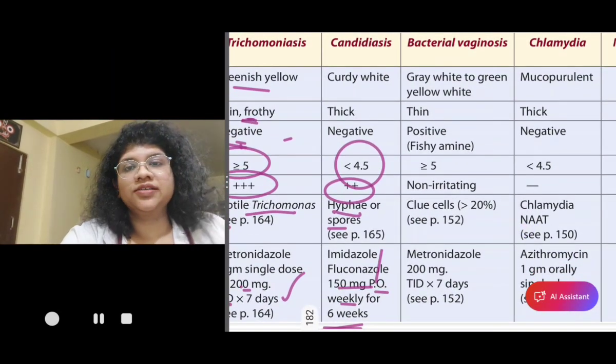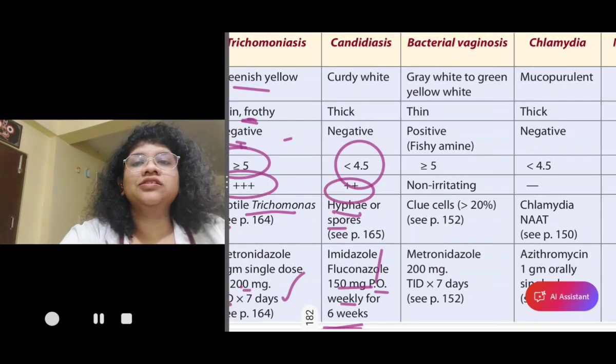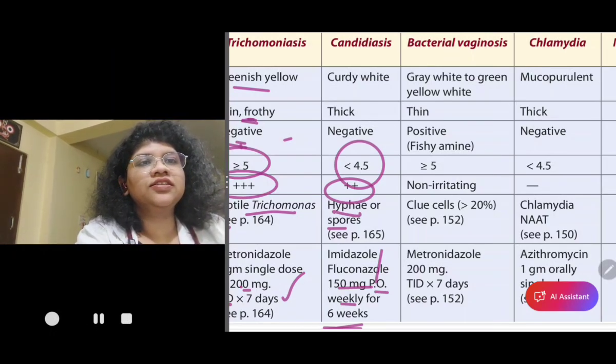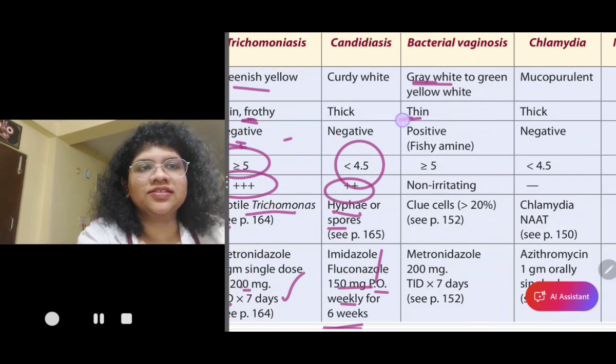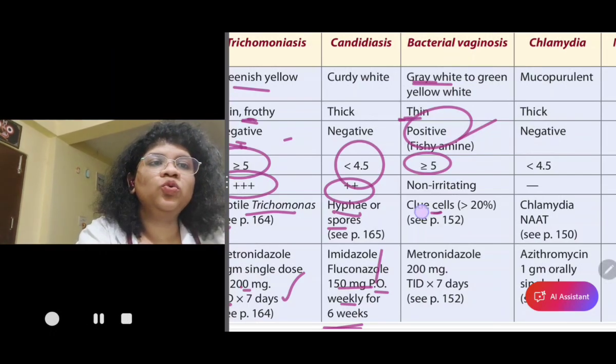Next, very importantly, is bacterial vaginosis, which is the most common also, and this is also associated during pregnancy with vaginitis. So this is something which you absolutely cannot afford to miss. So here you will see that the color will be grey-white, which is very characteristic, thin in consistency. This shows a positive whiff test, very important to remember. It has a pH of more than or equal to 5, so this also has a higher pH. It does not cause any itching, and clue cells are seen.